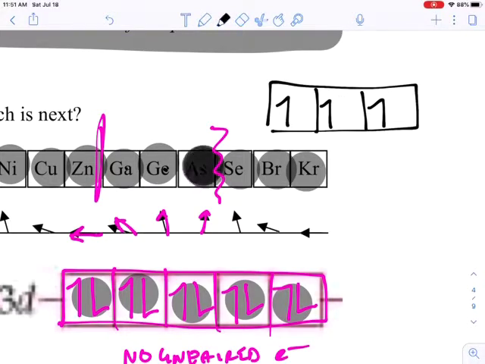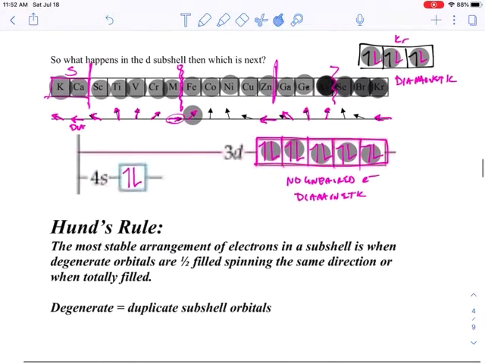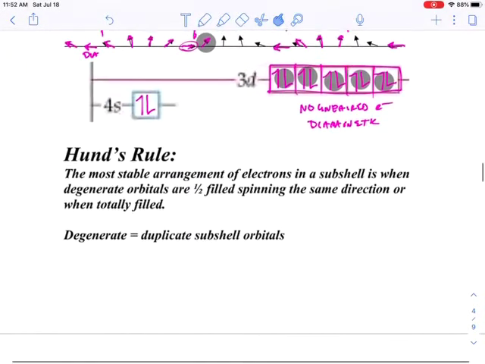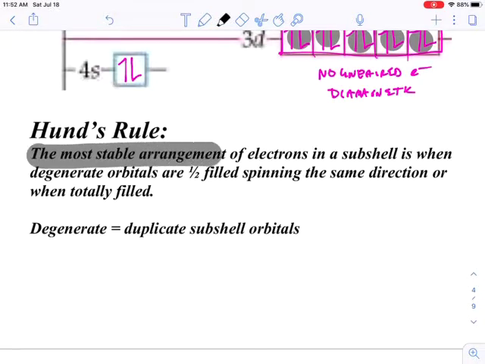But now that we're halfway through, you would look like this. You're here at arsenic and you're halfway in. And now you're going to have to go with selenium, bromine, and krypton, which is why you're going to go down, down, and down, and now you're completely filled. And when you're completely filled, you are diamagnetic, which is why krypton here looks like that. So all of this goes together to be what is called Hund's rule.